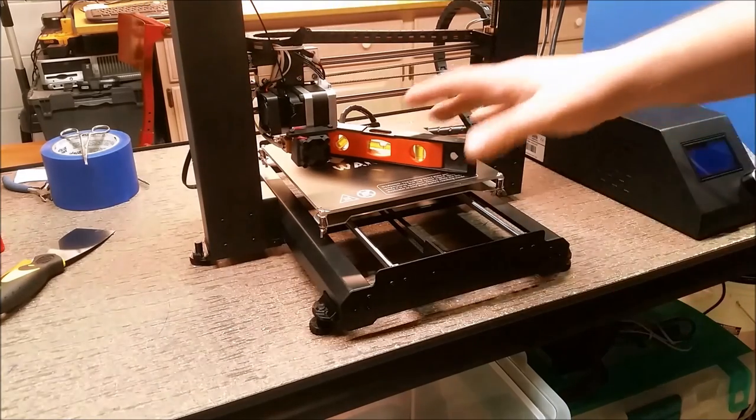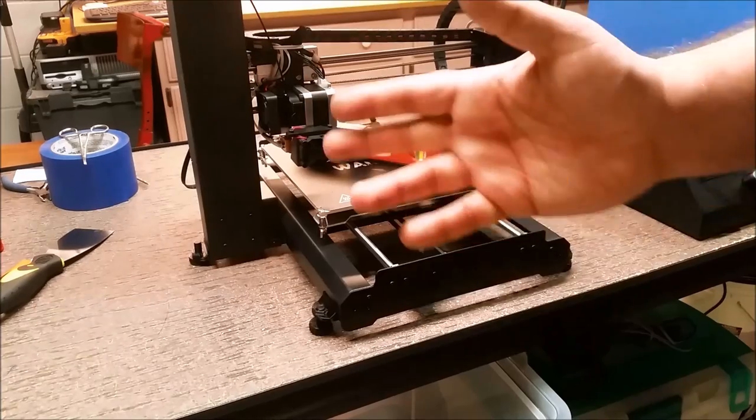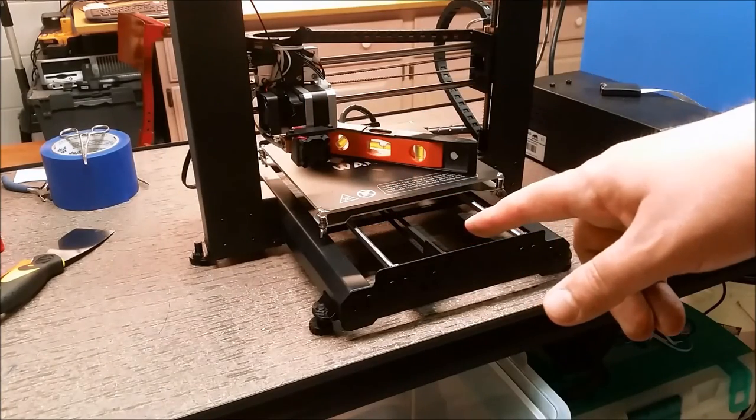So anyways, hopefully this was helpful. And if you have a Wanhao, definitely would consider this modification.